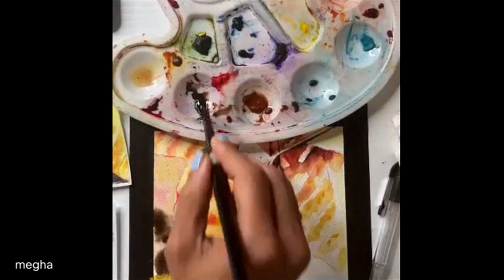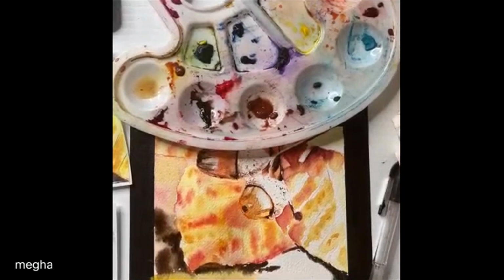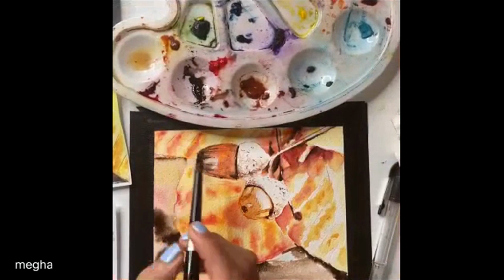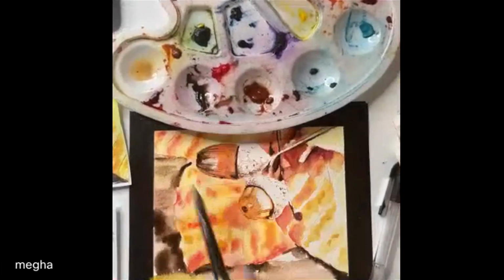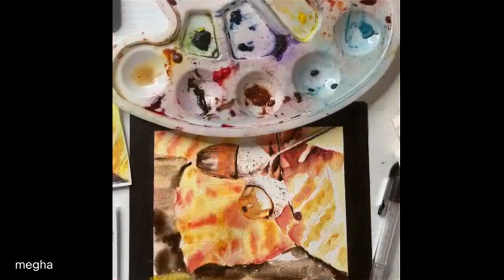And as I come closer to the leaf, it is going to be super dark and nice because I want that leaf to pop out. As I come here, yeah. Okay. We still need a layer here. We need to go back and add some paint here, but I'll let this dry. Okay, so let this dry.